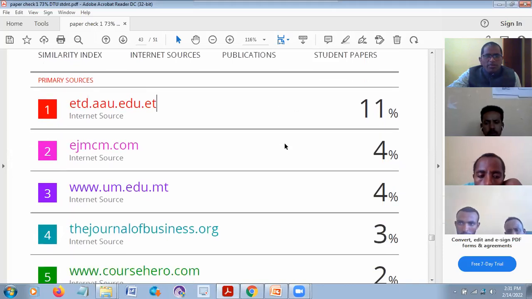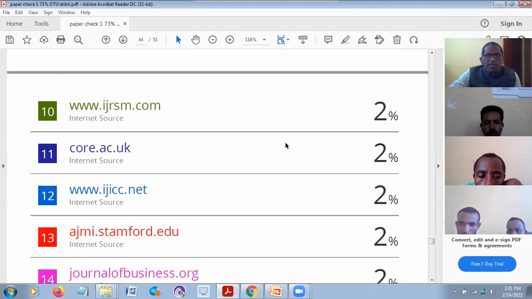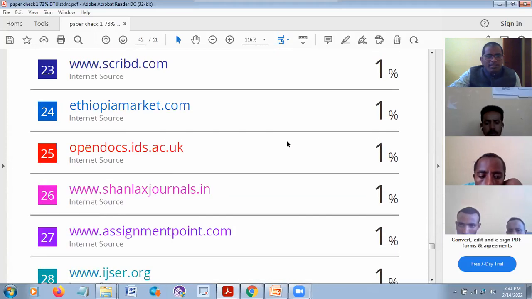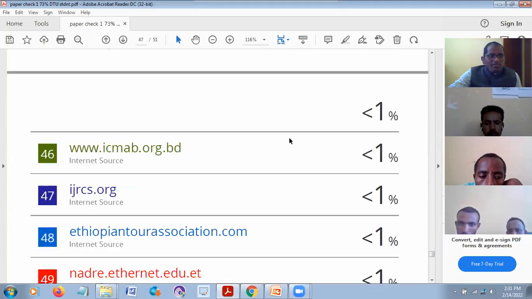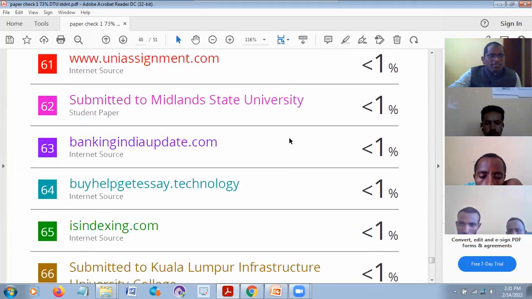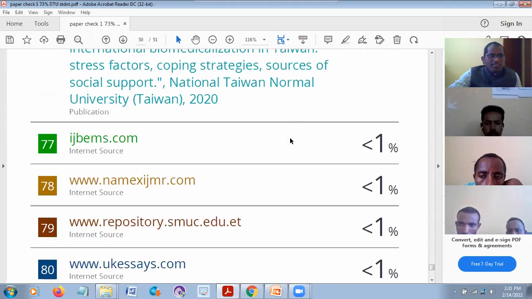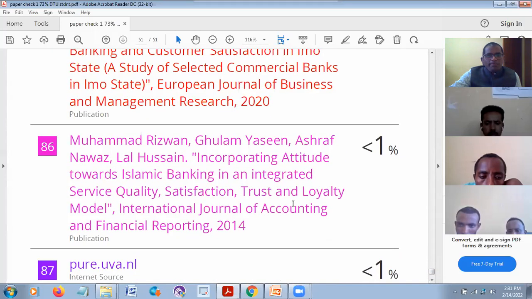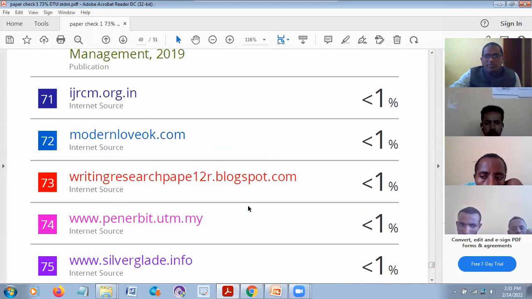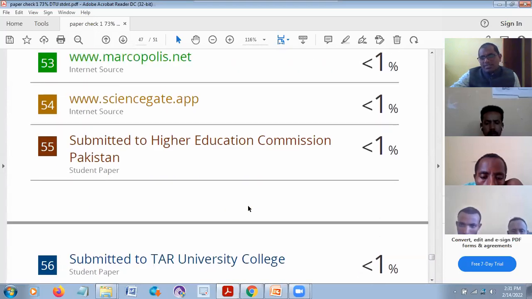This is the report that we can generate through Turnitin. By seeing this, how many sources? Nearly 46, 50, 56, 70... what is this number? Nearly it is going to 87 sources. This means a 51-page report has been copied from 87 sources. This is the report the high impact journals will ask for.